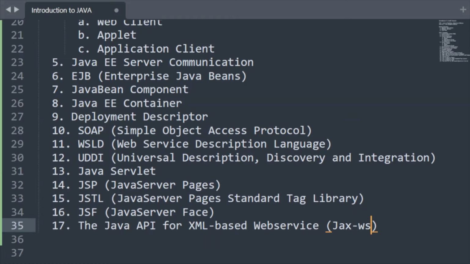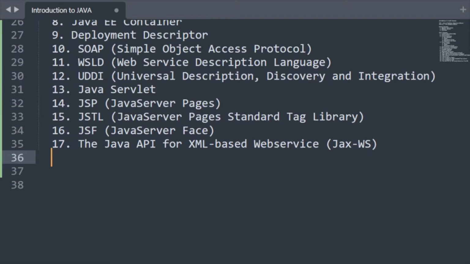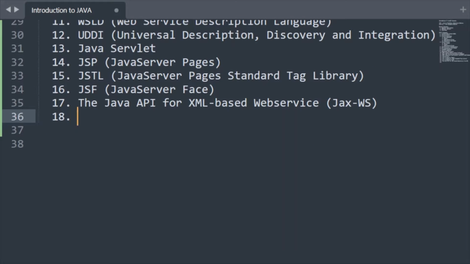Okay. The next concept you can study in Java, or at least have an understanding of, is the Java API for XML Binding.